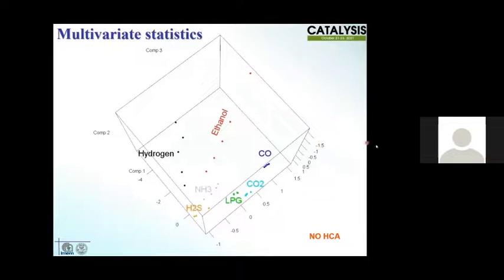Here is, for example, since I cannot show you the 5 dimensions, not really a 3-dimensional graph, but let's say a section of the 3-dimensional space. In this case, obtained with a principal component analysis. That is basically just a reduction of the 5-dimensional space, just in order to show you the relationship that the points pertaining to different gases have in the space and how we can use them.